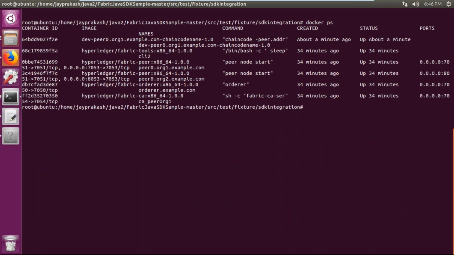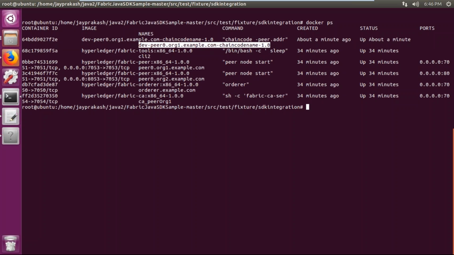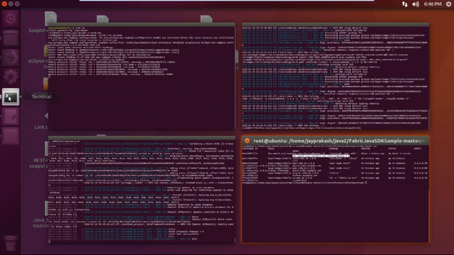You can see here this is the container started by your peer to run the chaincode. If you see this, it means your chaincode has started without any issue. It has been instantiated properly. So this looks good.